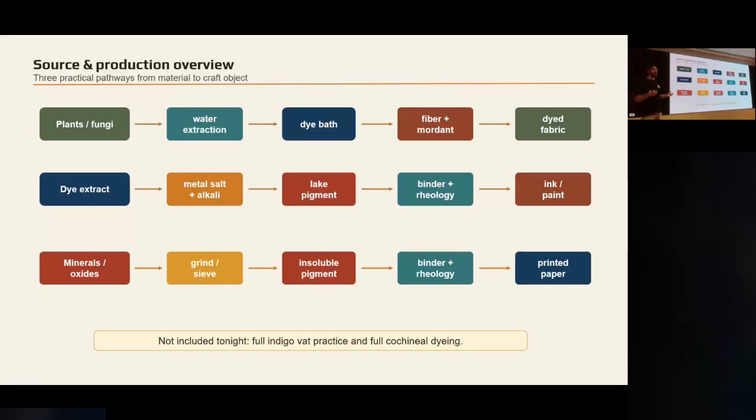But long story short, that all will fall to the bottom and you strain all the water out, and on top of your coffee filter and your jar, you'll have a colorful goo. And that is now an insoluble pigment that you've extracted from a madder root or a marigold flower or what have you. And I think that's really cool because then you can add that to a binder and you can print with it, and you say, look at that.